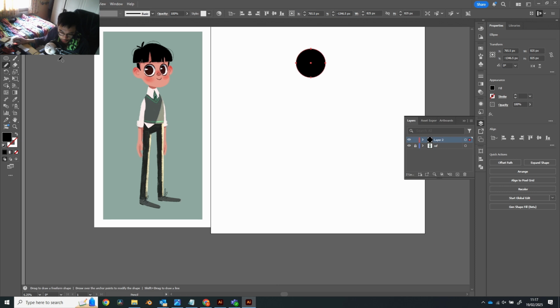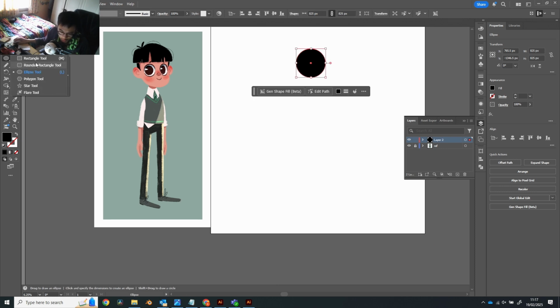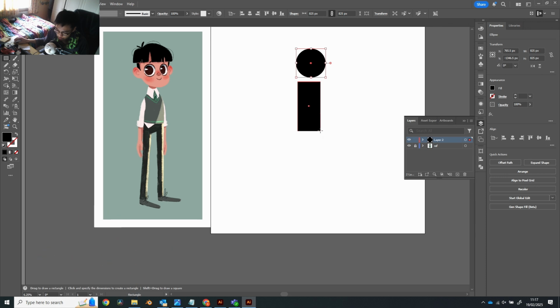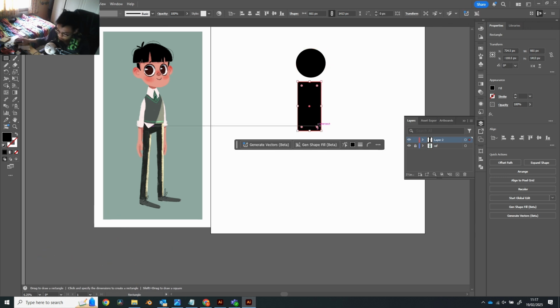After that, I'm going to go into the box tool, for example, and block out the rest of the body. This can be very rough. I'm going to have this sort of body for the dude. I'm also going to turn on smart snapping as well.